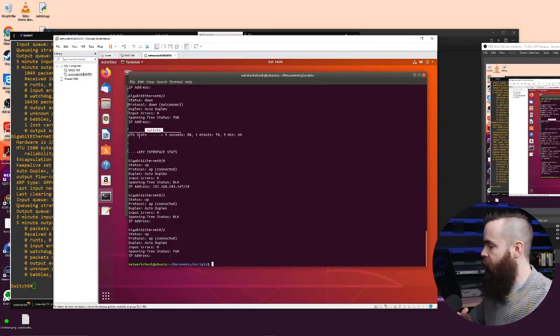So I got switch 5, CPU quick stats. 5 seconds, 8% CPU. Last minute, 7%. Last 5 minutes, 6%. And then I picked a few interfaces that I know I use, and I want some key stats, like my gigabit 0/0, my 0/1, and my 0/2. I got my line and protocol status, my duplex settings, my input errors, spanning tree status, so blocked or forwarding. And those are just a few things I picked out.